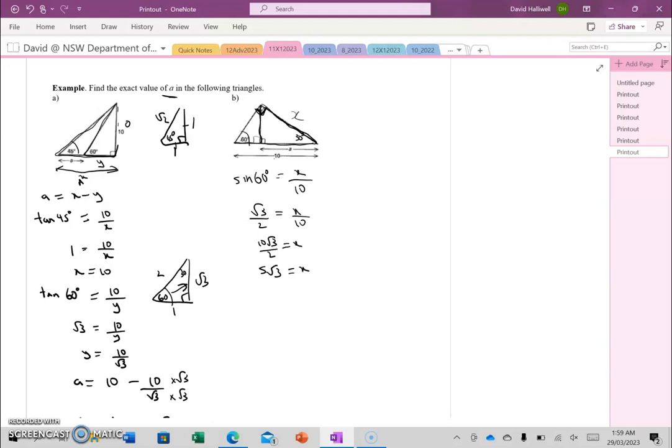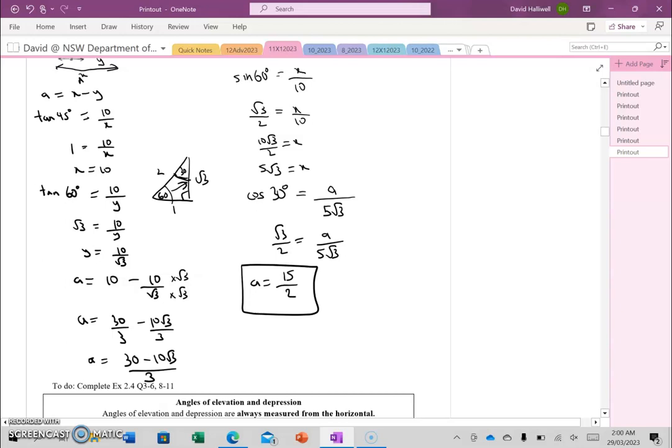Now I'm going to use the triangle on the right here, that's a right angle with a 30 degree here. A will be the adjacent, and that's the hypotenuse. So adjacent and hypotenuse, that's cos. So cos of 30 degrees will equal the adjacent, which is A, over the hypotenuse, which is x, which is 5 root 3. Cos of 30 is root 3 on 2 again. So root 3 on 2 equals A on 5 root 3. Cross multiplying, root 3 times root 3 is 3, so it's 5 times 3, 15 on 2. So A is going to be 15 on 2.